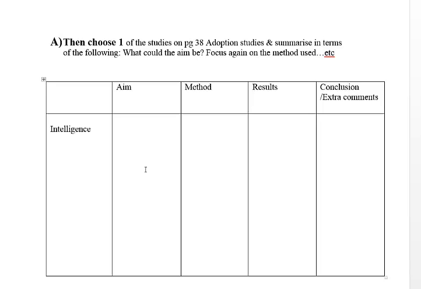Okay, so maybe to look at intelligence levels, again, between the adopted child and their biological parents or their adoptive parents. So you're looking at correlations, you're looking at concordance rates between them. Okay, method, let's say we could say with the Minnesota study, for example. With the Minnesota study, if we're using intelligence, the black children from a low socioeconomic background were adopted into white middle-class families with at least one of their own biological children. Okay, so we can put the method in there.